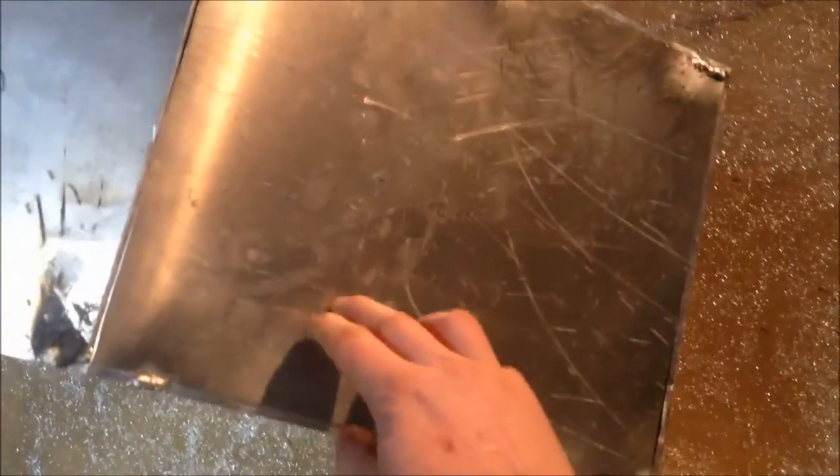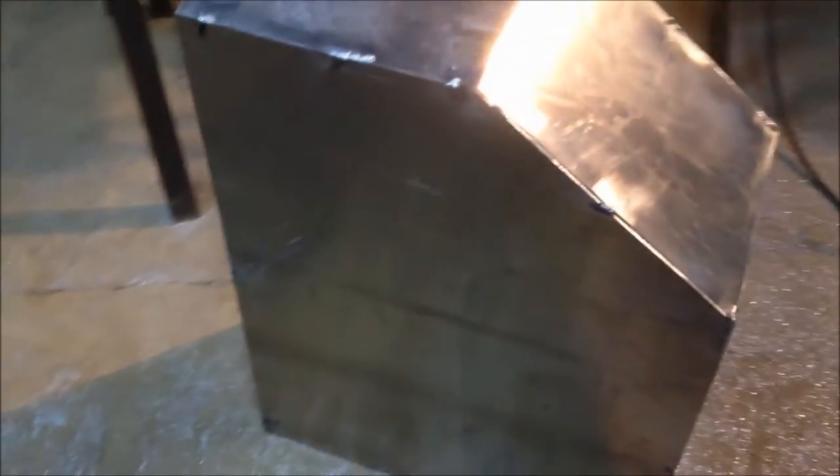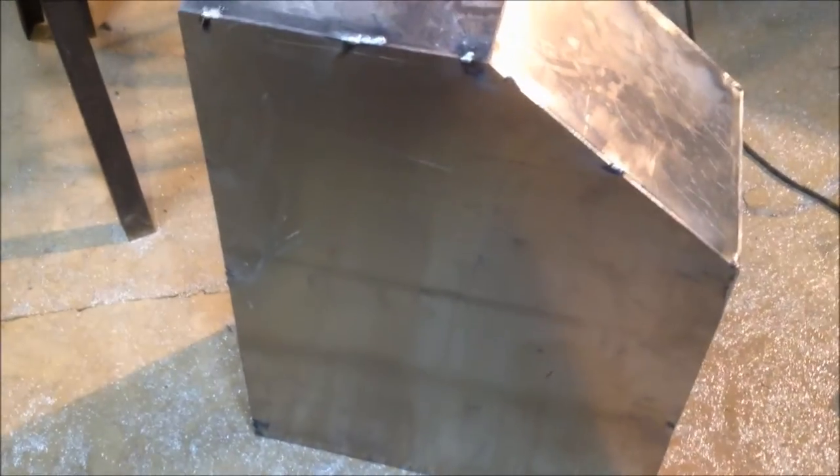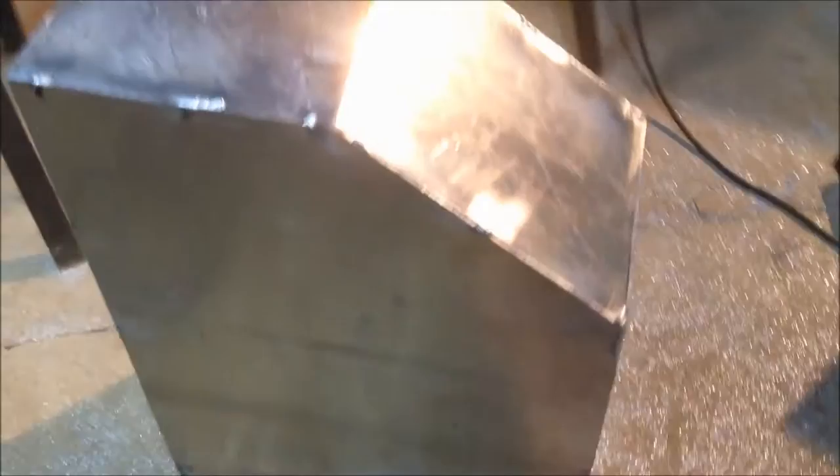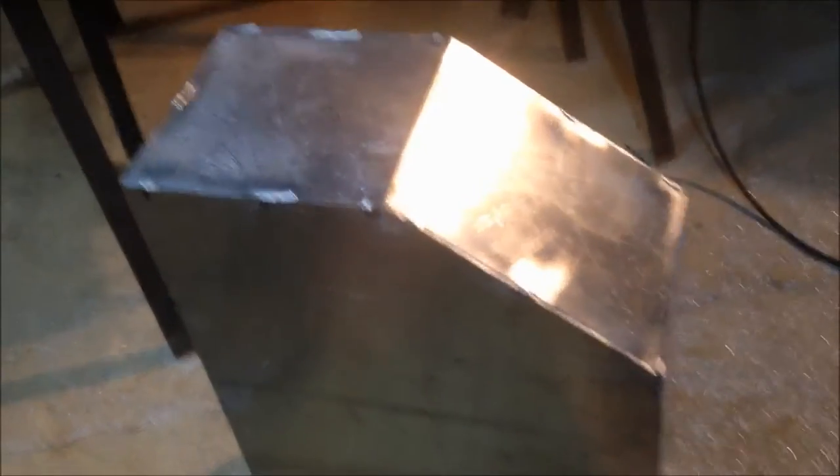I might just use that as a table - I don't really have anything square in the shop, the floor is not square at all. I got this console tacked up and it's fairly square. The best part about it is that it's going on a boat and nothing on a boat is square. The steering wheel will go up here in the middle, the controls go here. I'll probably put a gauge or two here, and on this side I'm gonna cut a door. Nice big door so I can get the battery in there, run the cables and a bunch of other stuff. I'll show you a picture of the design I'm stealing this off of.